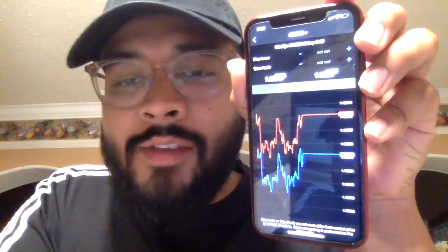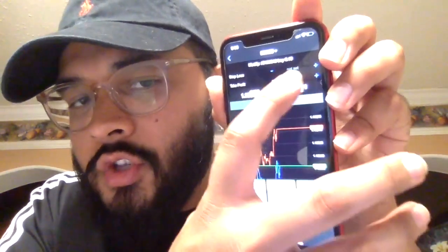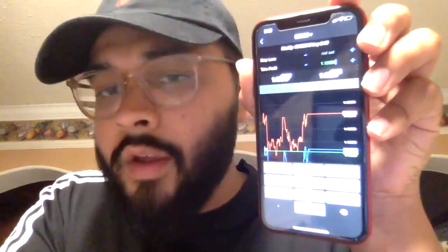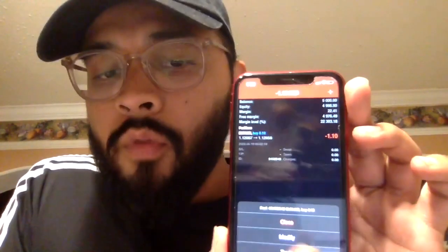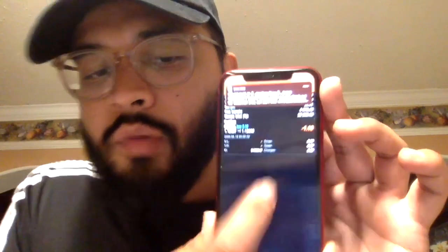You just wanted to execute the trade, which you can always just go ahead and enter your stop loss and your take profit levels even during the trade, which is very convenient. So whenever I do say close out the trade, what you're going to want to do is, again, click and hold, and you see this close button right here.